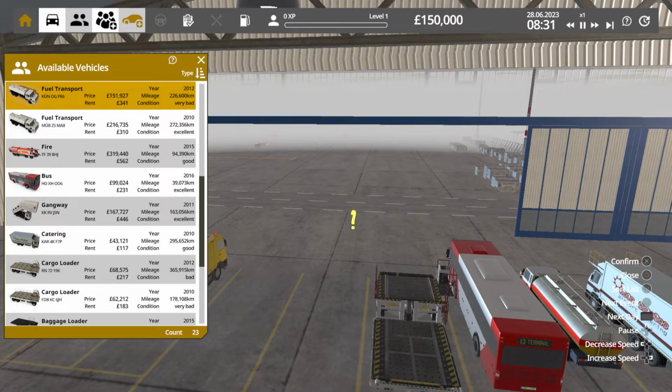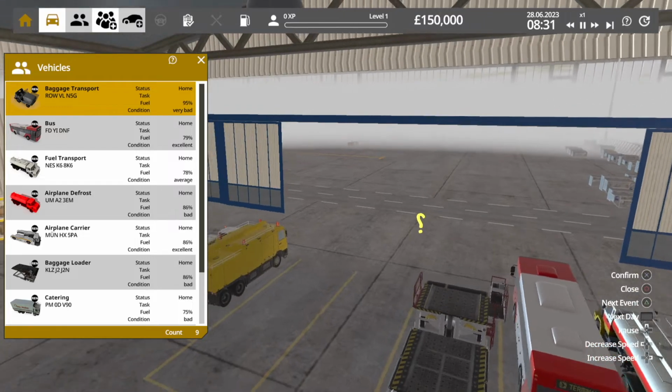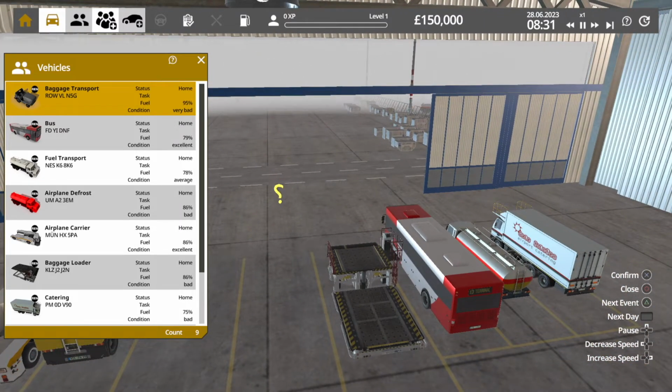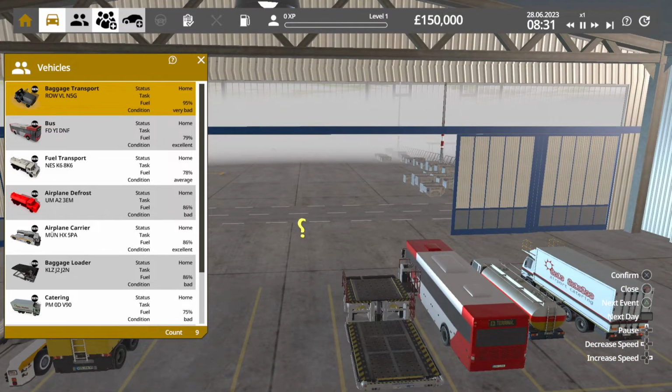Right, he's finished. So this is the marketplace for vehicles. That's fine. Then the other one that we came across here must be the ones that we already own, which are these ones, as I said, that we can see. You can see the location is home. That's where we are. I can see that some of the conditions are very bad, excellent. So we've got a bit of a mix going on there.